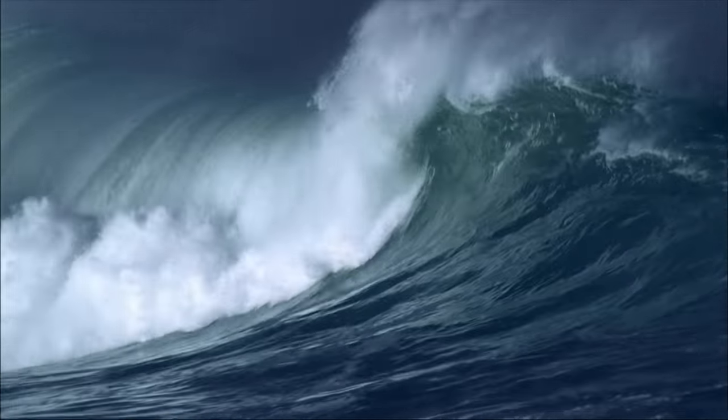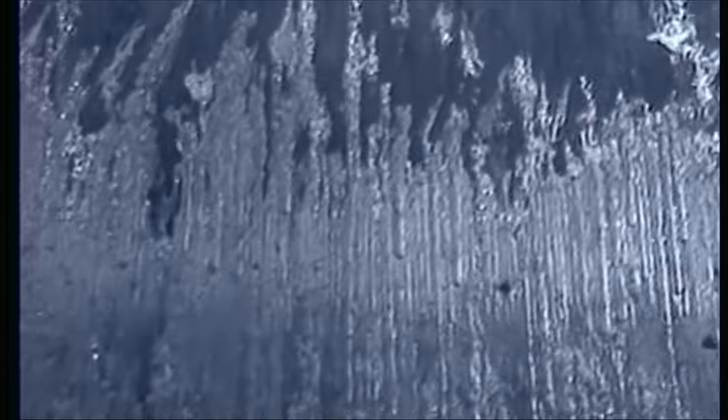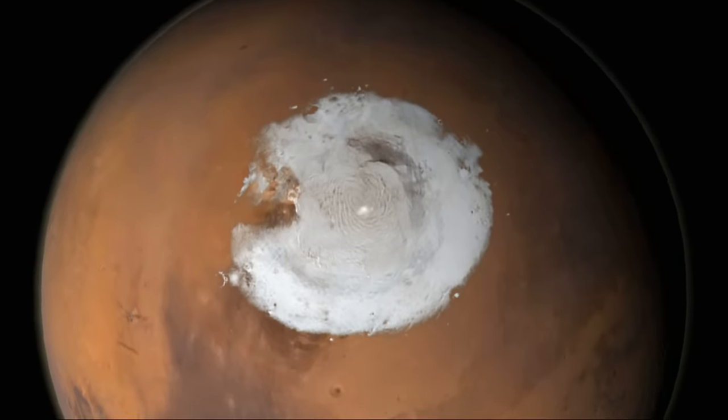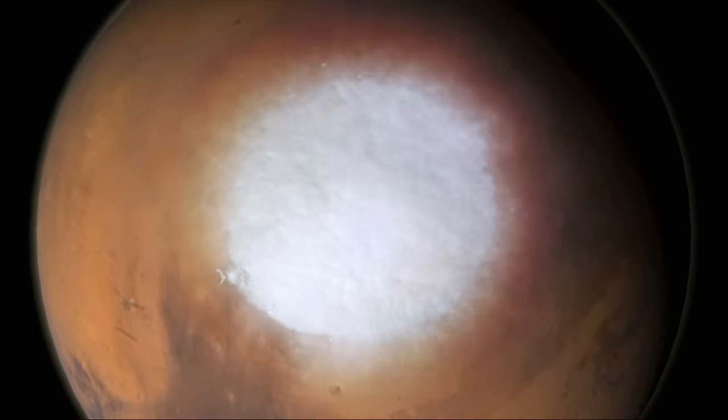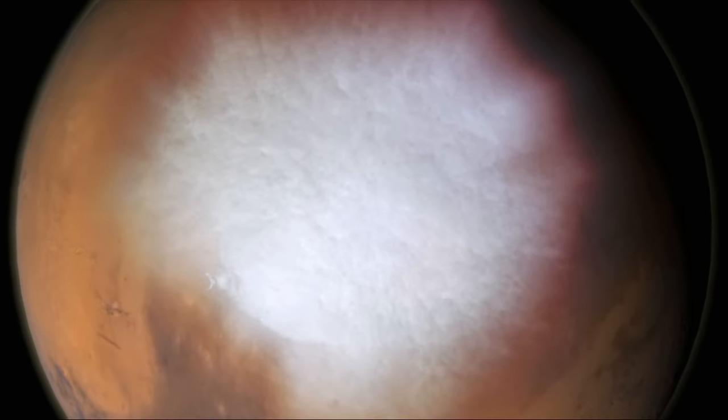That's not to say, however, that there is no water on the planet at all. While liquid water is no longer stable on Mars, frozen water, ice, is a different story. And evidence suggests that still today, tons of water ice might lie just below the Martian polar caps. Locked within that ice might just be the holy grail of space exploration.